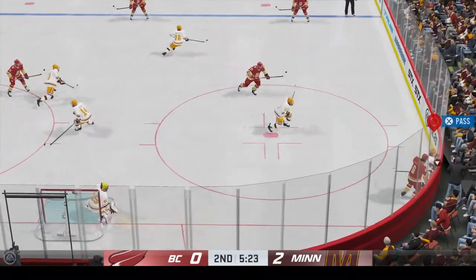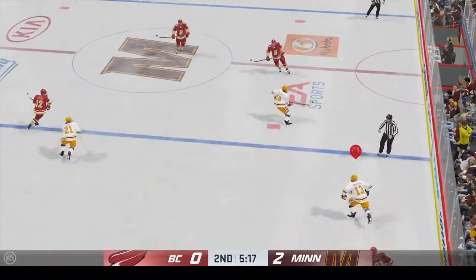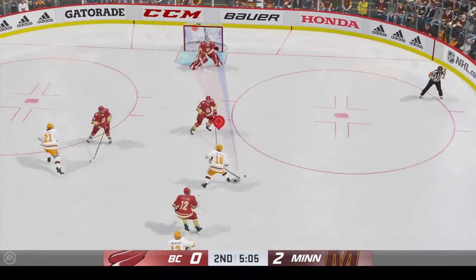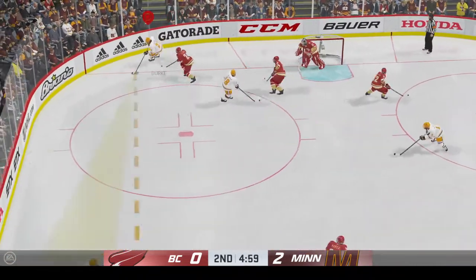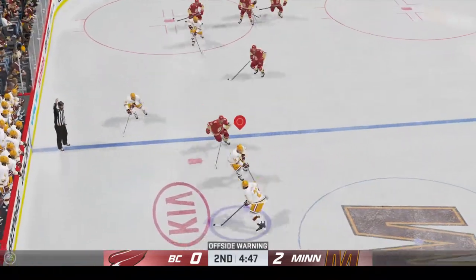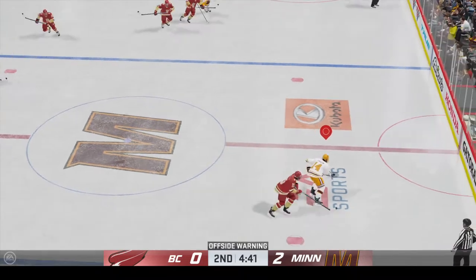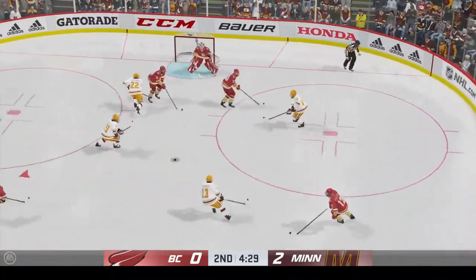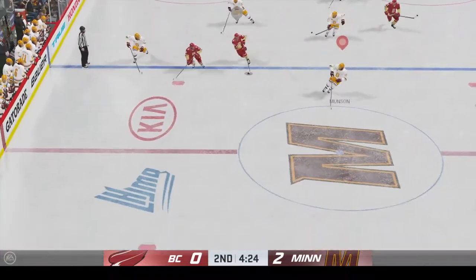Minnesota's got the puck along the boards, and some nice footwork to free the puck up to his teammate. Drives it to the front of the net. A rocker off the blocker. Can't maintain possession after that hit. Over the line they come. Reads it perfectly, breaking up the play.